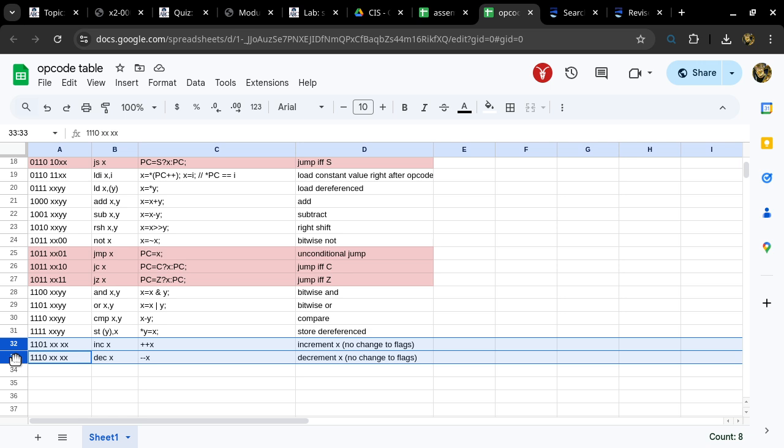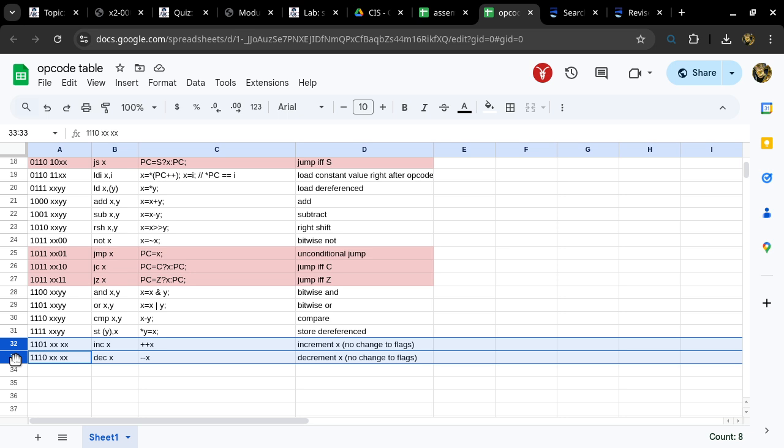So you have to look into these two and say, how can these do what they need to do without specifying the second operand? Because if you want to add one using the add instruction, you always have to specify two registers. But these require no other register than the one that you want to change. So the question now is, where is that constant of 1 coming from? So that's question number 1.